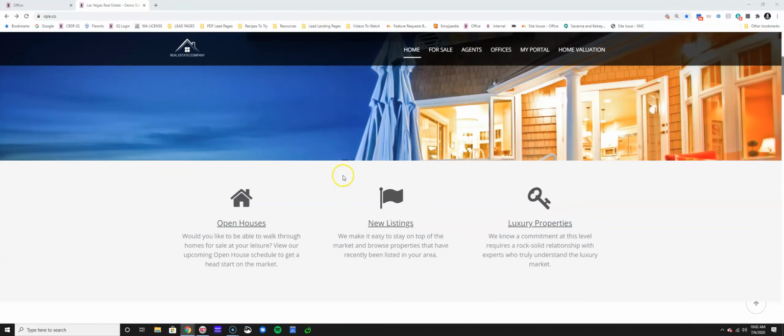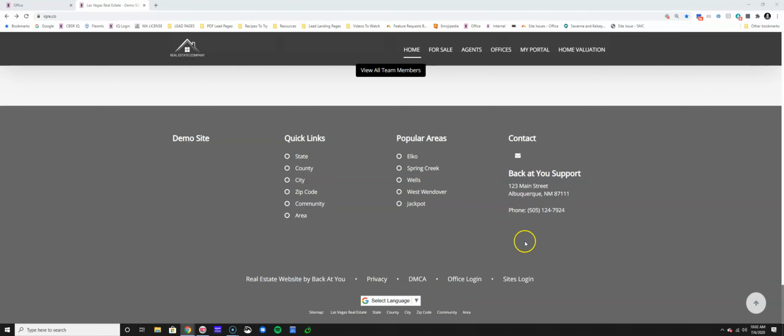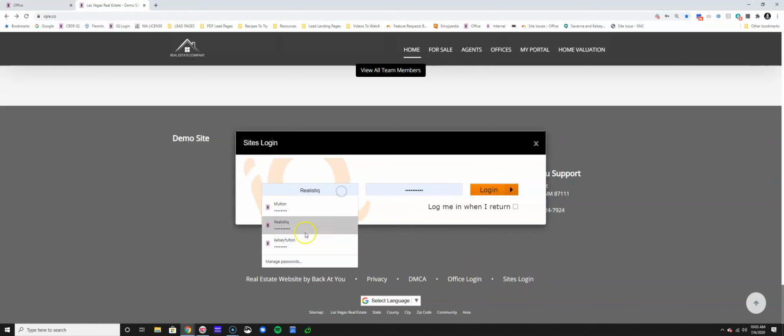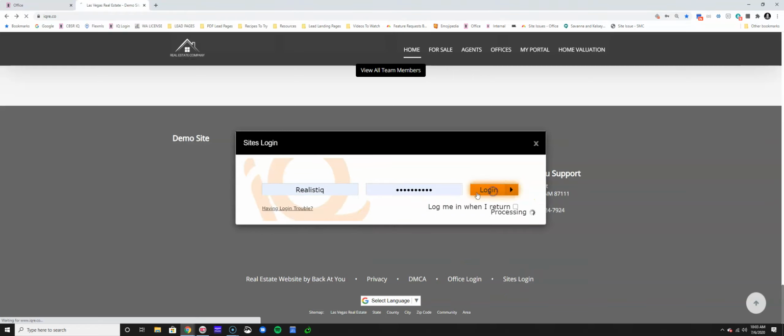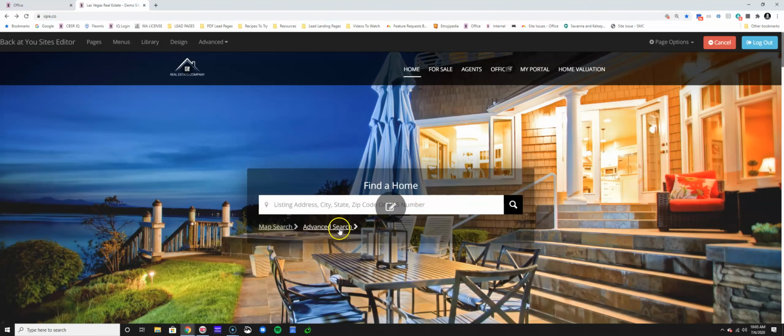Again, if you go to your website and go to the bottom of the screen, you'll click on that site's login button in order to enter into editing mode. Your username and password are the same as your back office. Your page is dynamically integrated with your CRM and with your MLS.